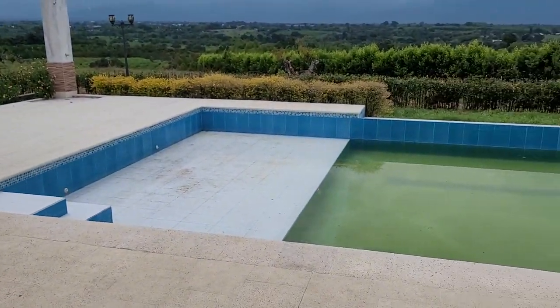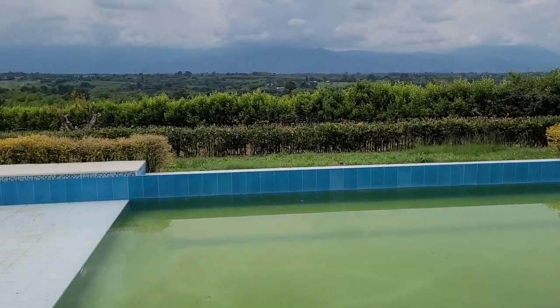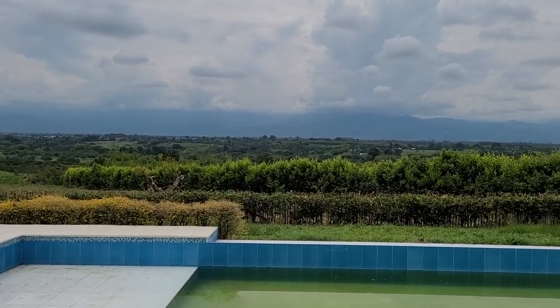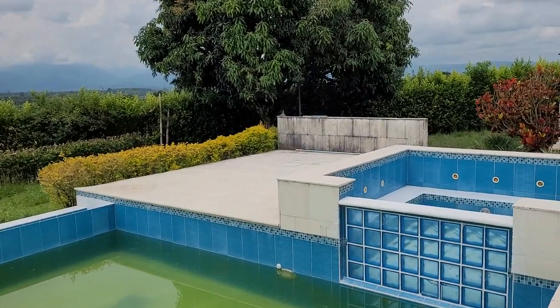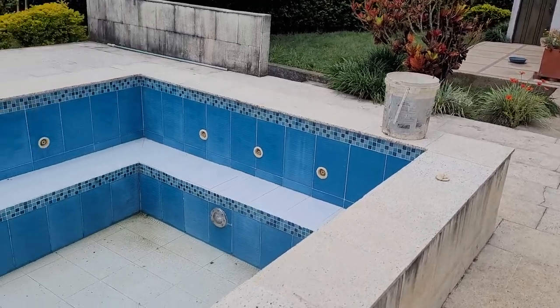We look at the pool. It's needing some maintenance as well — probably the filter's turned off. I'll show you the jacuzzi in a minute. A beautiful vista — that's down towards La Tabayda, which is where we are. We'll have a look at the jacuzzi. Very large, probably nine or ten people without any sort of a problem here.